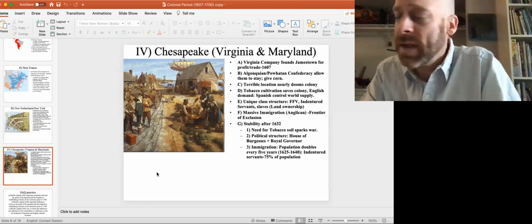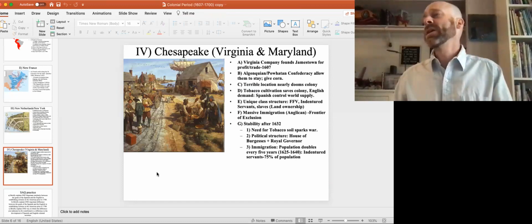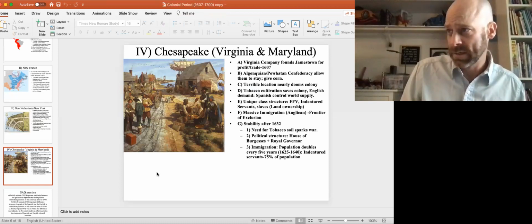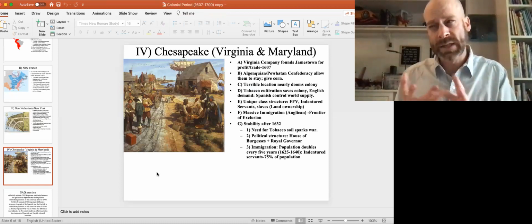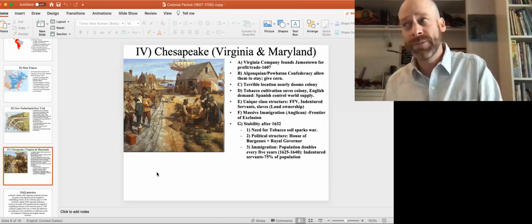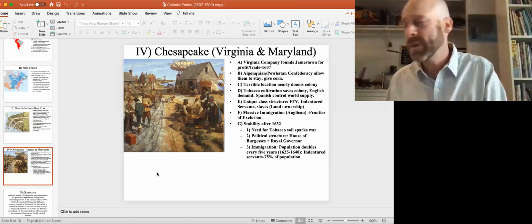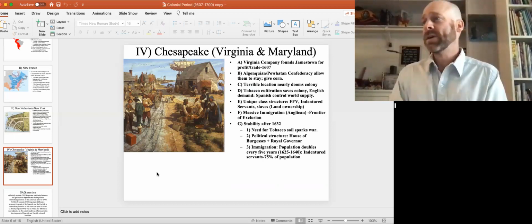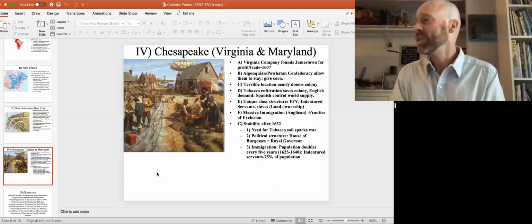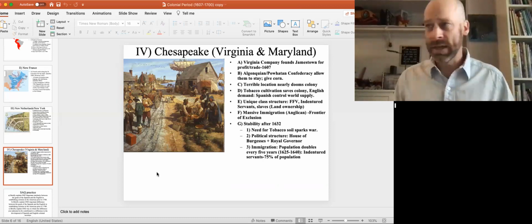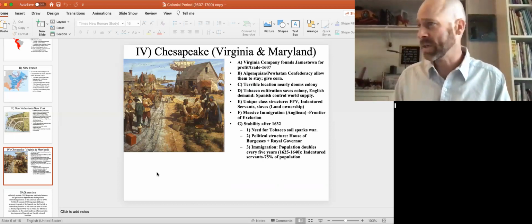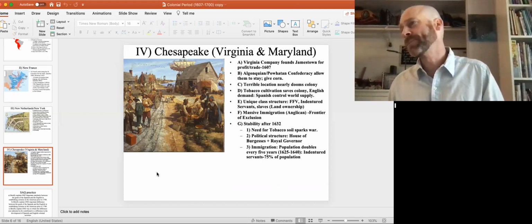That's all we really need to say about it. The only difference between Maryland and Virginia is Maryland will be pretty much for Catholic refugees. So I want you to notice this. This is kind of interesting: France, for instance, although they were pretty liberal and tolerant as European countries go, would not allow Protestant immigration. There were a handful of French Protestants. They called themselves Huguenots. They were not allowed to immigrate to the New World because they were thought of as untrustworthy. You can't trust these people. They're a security risk. They're not Catholic.